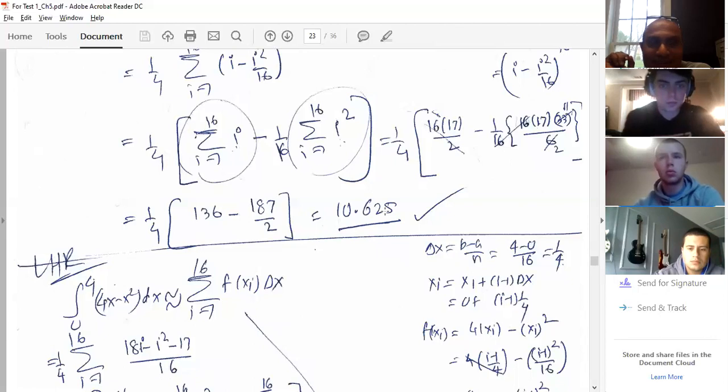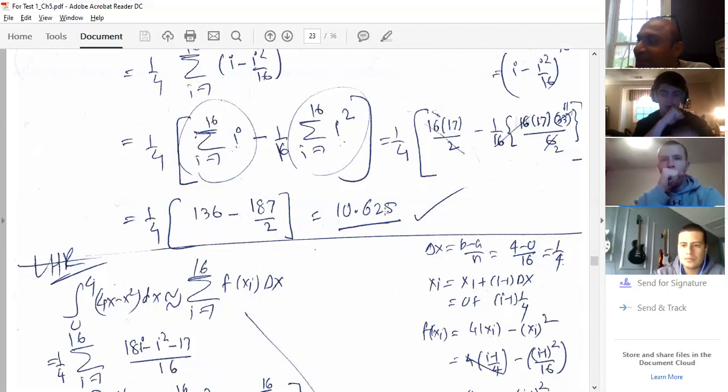Look at here. Again, recall this thing. What was my area for right hand rule and left hand rule? It was 10 and 10 for 4 partitions. Agree? Yes, sir. But midpoint rule, I got 11. Do you remember that thing?